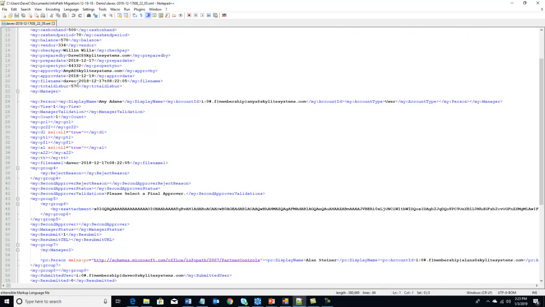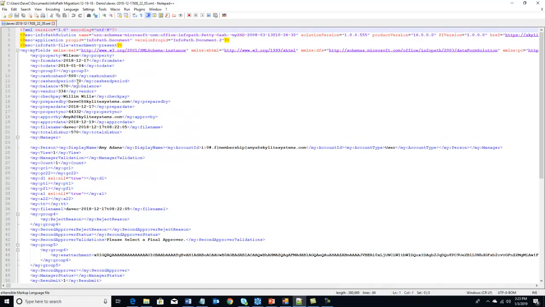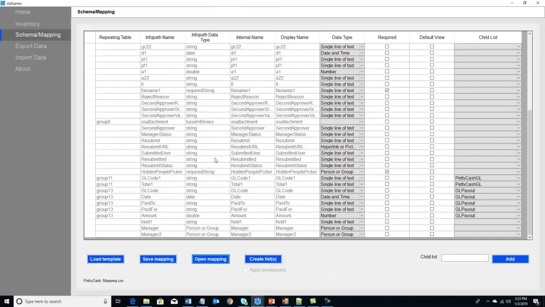Can you imagine trying to move thousands of these files by hand into a SharePoint list so you could use PowerApps? There's just no way you could do that. Rather than go that method, let's go ahead and create a schema mapping, and then we'll export out the data using that map that we created in i2P Express, clean it up, import it, and be ready to go for PowerApps and Flow. Let's keep going.